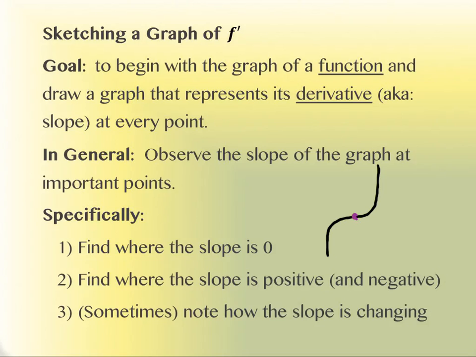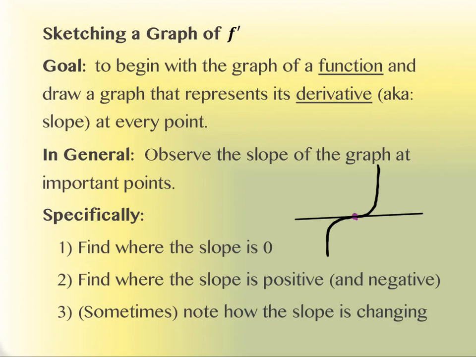And we saw this last time as well. In order to draw the line that is the closest representation nearby that point, it's going to be a horizontal line that actually cuts through the graph. But it cuts through as close as possible. So it cuts through in this fashion. And again, the slope is 0. So when we have these flattened out places, as well as the peaks and the valleys, we have slopes of 0. That one's okay to cut through like that because there's no way to be close, hugging the curve on both sides, without it cutting through. But it still has to cut through very close to the curve, which means it's going to be a flat line as opposed to, say, a vertical or a diagonal line.